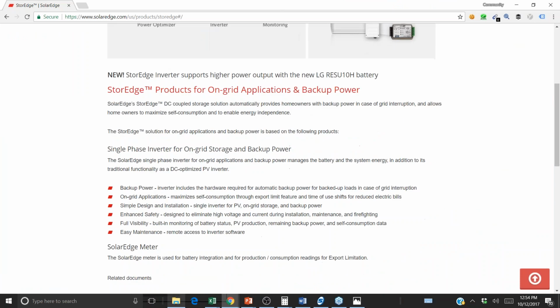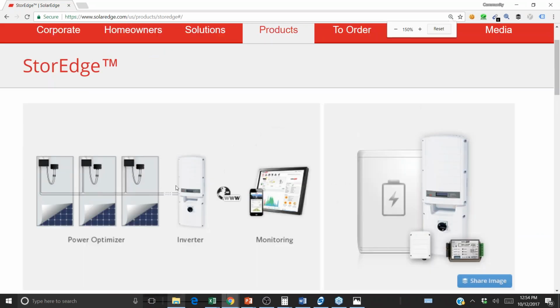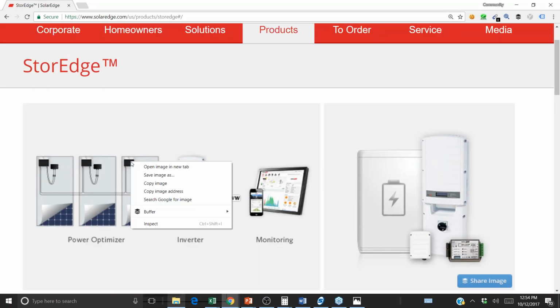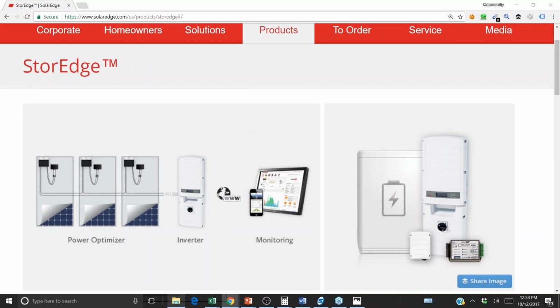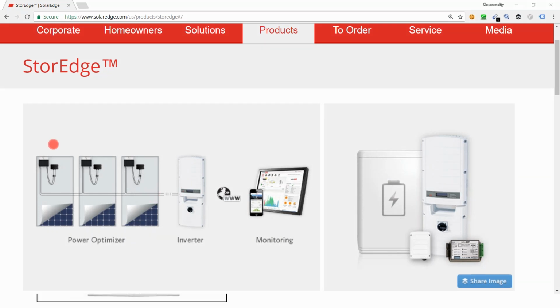And what we have here in the SolarEdge inverter is the inverter here on the left, and then upline, we have these little boxes that go behind every module on the rooftop. You might think of them as microinverters, but in the SolarEdge system, they're called DC optimizers, and they regulate the voltage coming out of the back of the module.